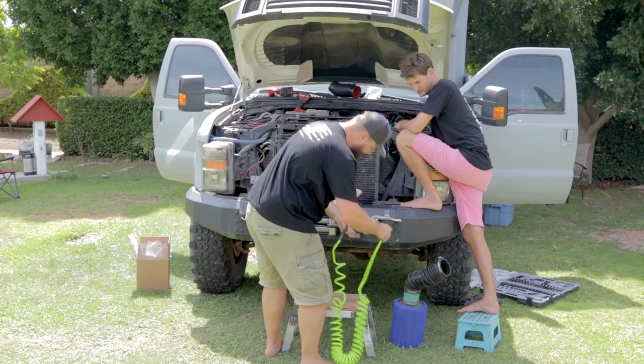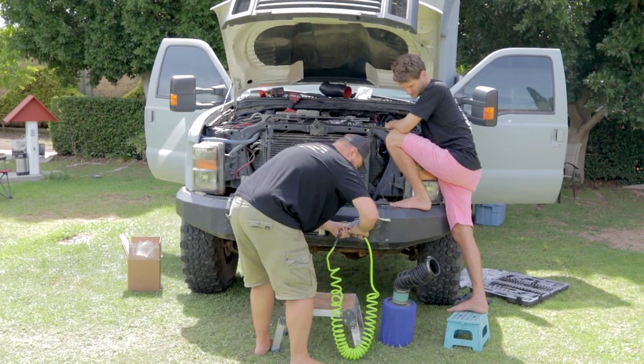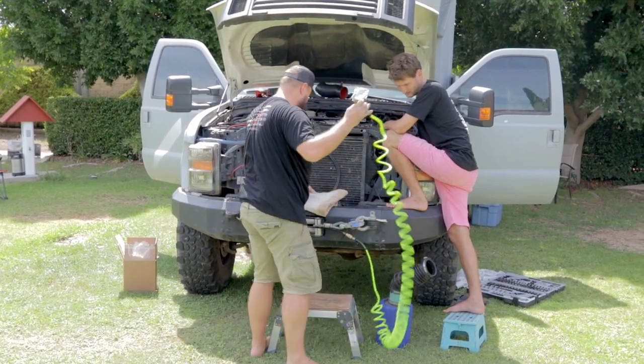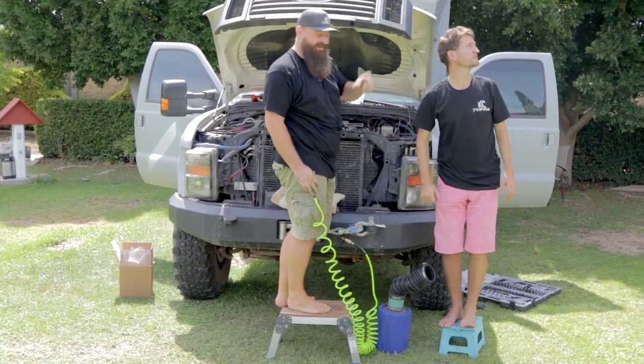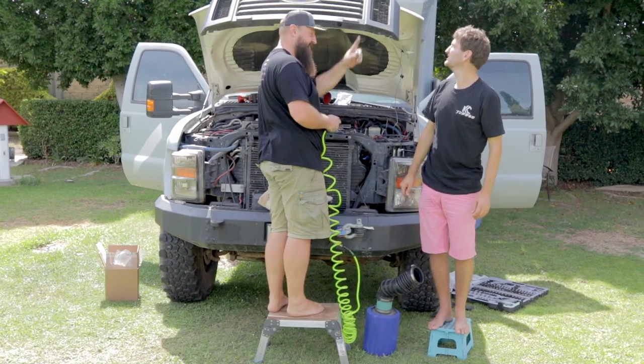All right, now for compressed air. Gonna use our handy dandy bumper mount, 150 PSI. You want to see the video about our ARB compressor, you can click up here. It's in post.